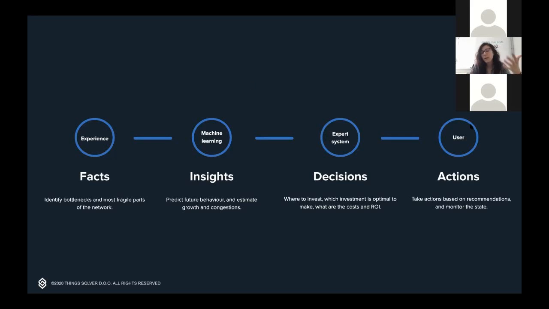And as the final step, since it's a business issue, we have the users to create the final action, because lots of money plays a role here, so we could not automate it completely. But we have the final users, or the clients, that are using insights obtained from this module in order to take actions based on the recommendation that we have provided, and to monitor the future state of those actions.